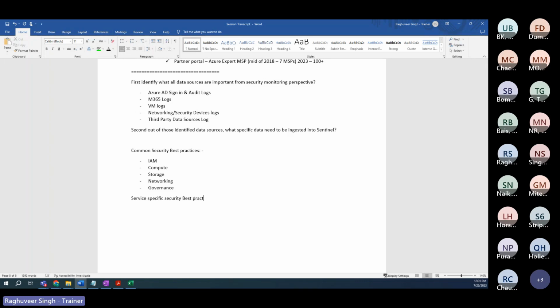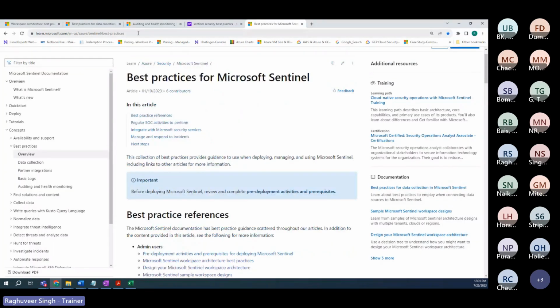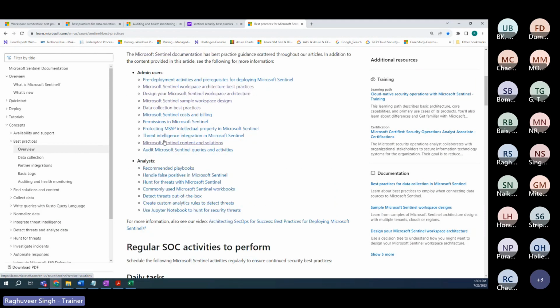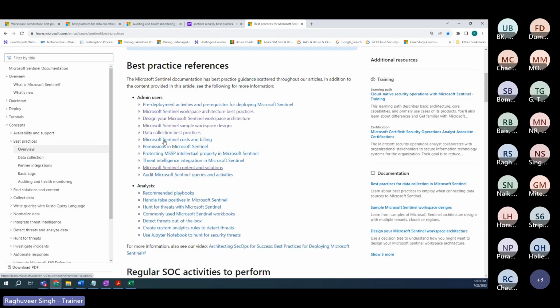So there are some common best practices, and then there are service specific security best practices. Now, when it comes to service specific security best practices, you're focused on Microsoft Sentinel. And for Microsoft Sentinel, here's the reference document, which I pasted into the chat window that you can reference. It has all the best practices. Some of them we will definitely cover in this training. Some we will not, because we may not have available time with us. We may not have that level of lab information available with us. So we will at least cover them theoretically if we cannot do a hands-on lab around it.